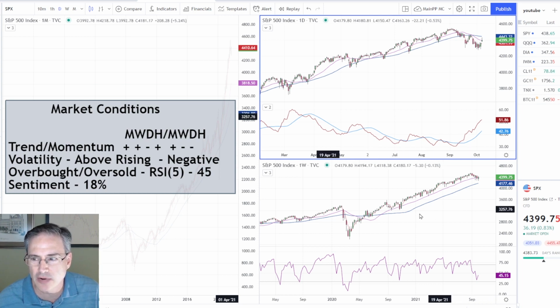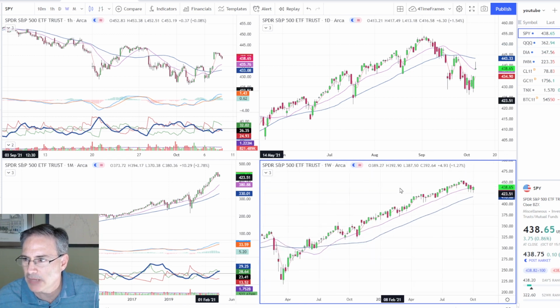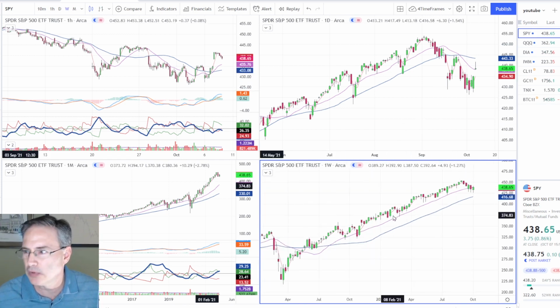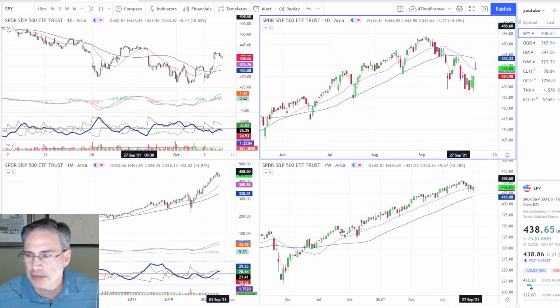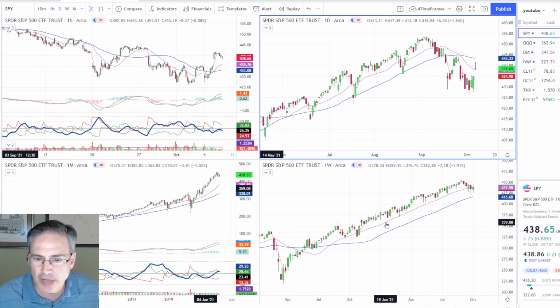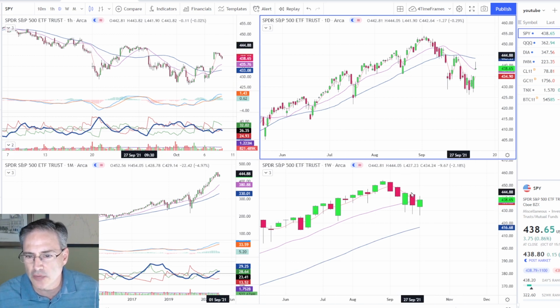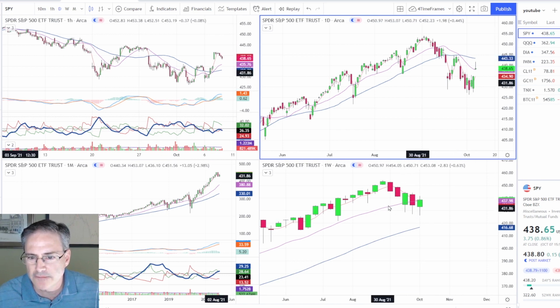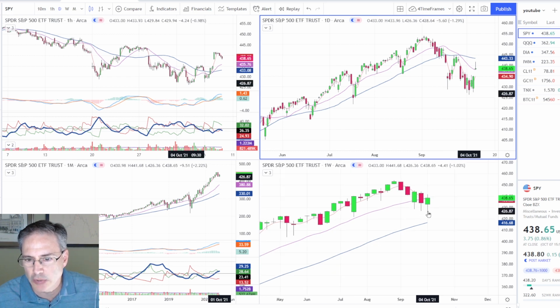I think the jury's out on that subject personally, but let's get into the trend and decipher that a little bit more. The first thing I want to do, though, on the right, before I get into the trend and momentum on all the time frames, I do want to just look at this weekly and daily over on the right. So the weekly's at the bottom over here, and we can see we have an 18 and a 40 that are both rising. So yes, I mentioned in Tuesday's video that this was considered a break of this moving average because we closed below the 18 on this weekly bar, and then we took out the low of that bar.